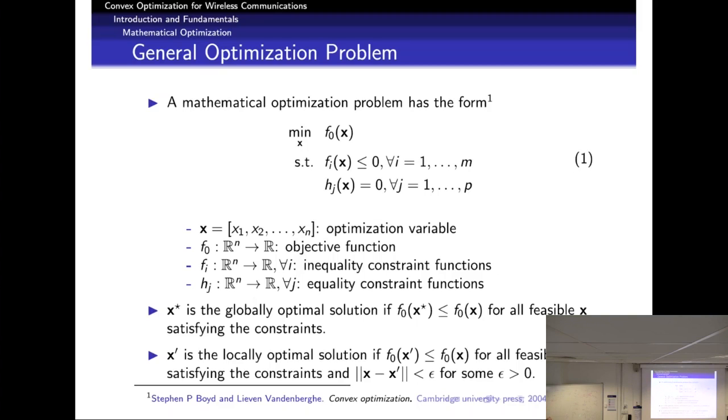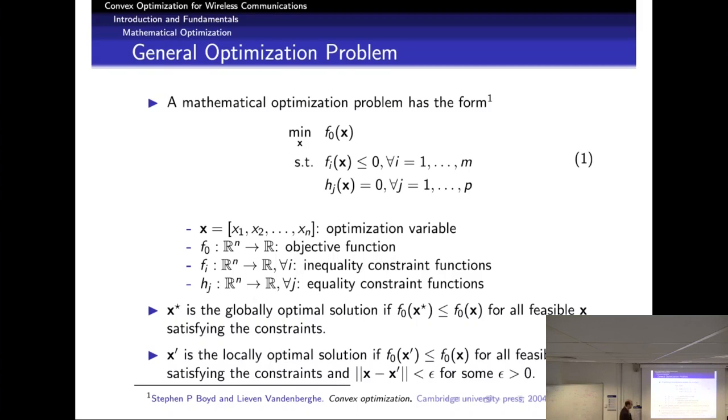So for all values of x between here and here, that would be the one that leads to actually the smallest f naught, right? But this point here, for instance, this x tilde could be a local optimum point. Local optimum because locally around this region here is actually better than any other point. This is local optimum, right?